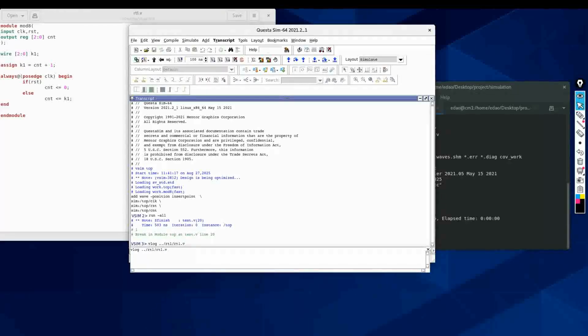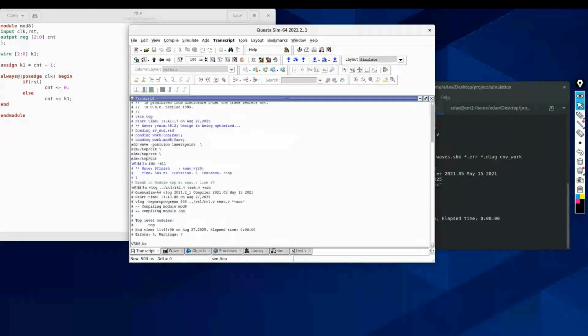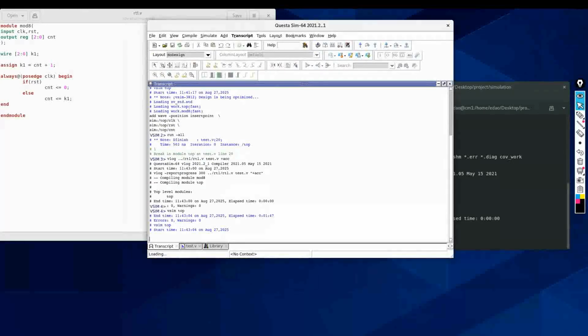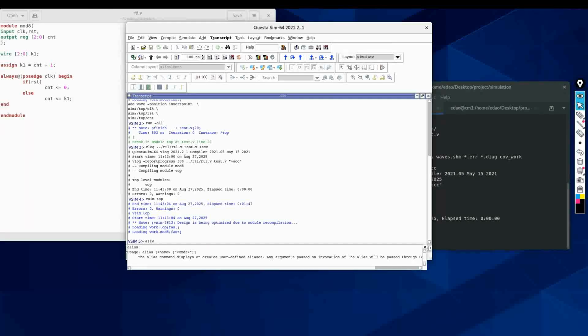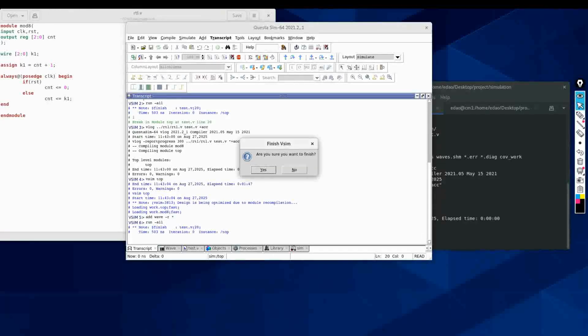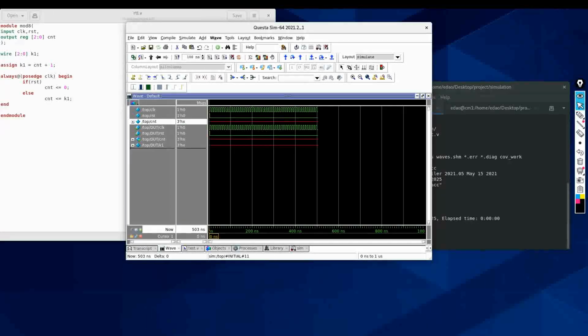I'll compile the RTL. I'll compile the test. Compilation done. vsim top. I'll add all the signals. add wave -r /*, which will give some detail in order to debug it. Here K is X. Certainly my count is also going X.